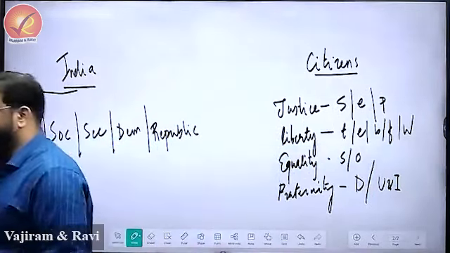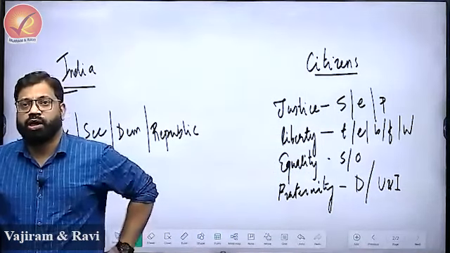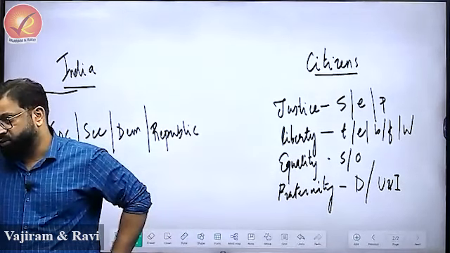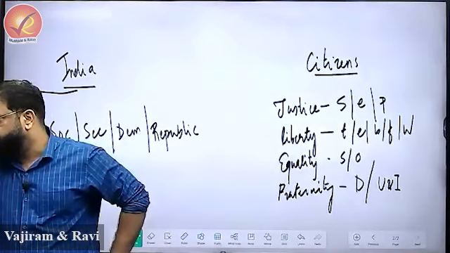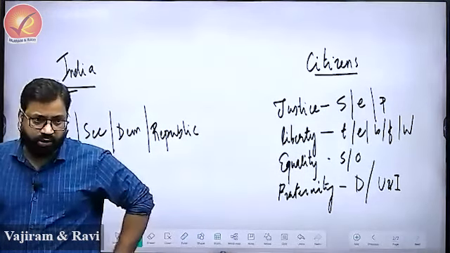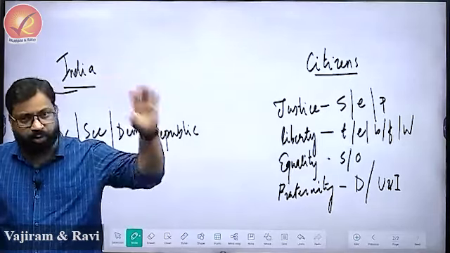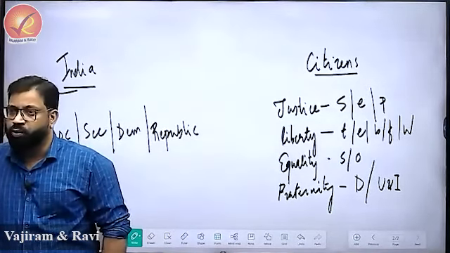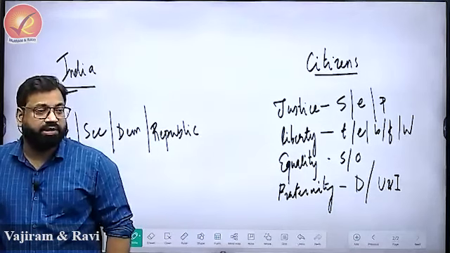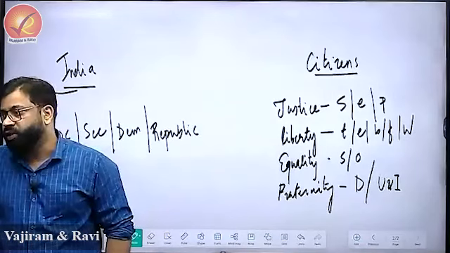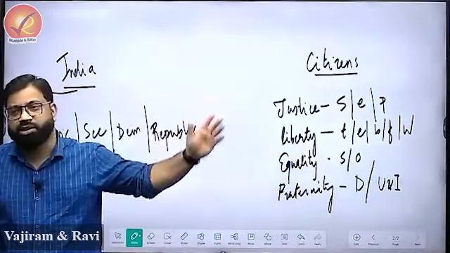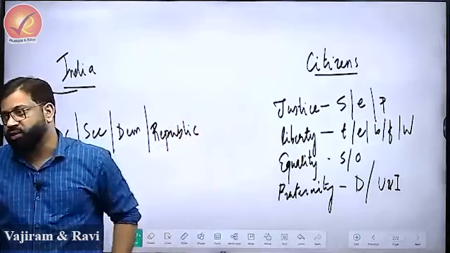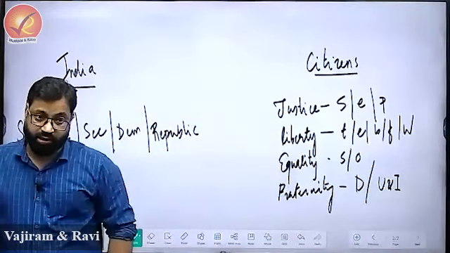On this 26th day of November 1949, we do hereby adopt, enact, and give to ourselves this constitution. This is the text of the preamble. Just by a preliminary reading, do you understand that it is setting a purpose for the constitution? Now when the interview board asks you why you want to become a civil servant, at least some of these must be there in your answer. If these are not the things which motivate you to come to civil services, then you really need to reconsider your decision.